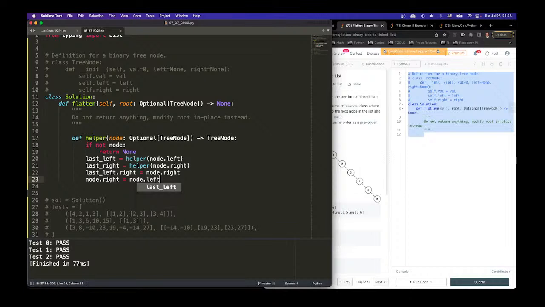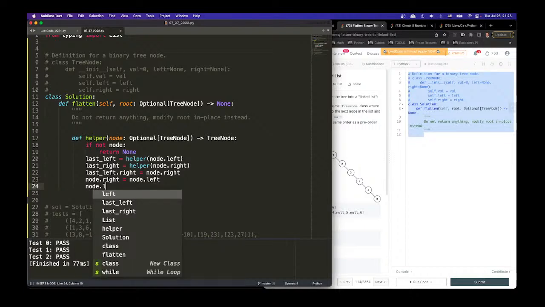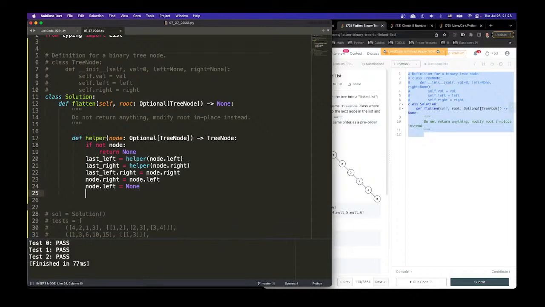So node.right equals node.left, and then node.left equals none. And I'm going to return last right. So we can call helper on the root, and that's it.